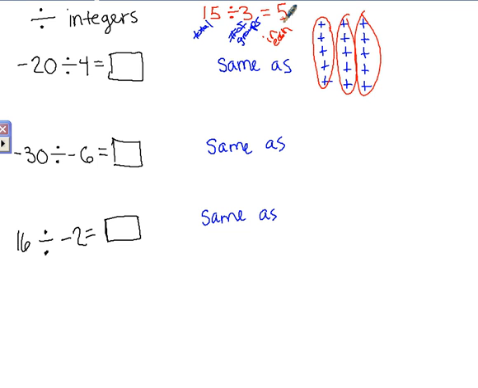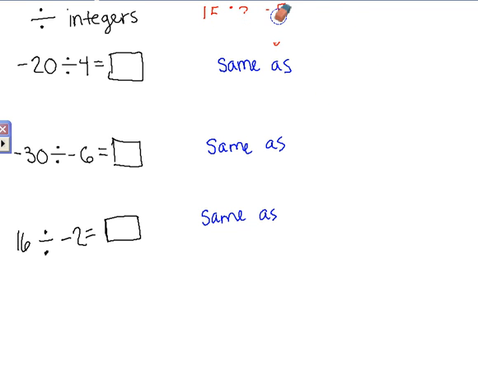Now we're going to take the same idea as we work with integers. So I just need a little extra space, so I'm going to erase this. So just like before, the number that we start with in division tells us the total number of things that we have. Now the second number can either tell us the number of groups or the number in each group. When it is positive, I say that this number is going to tell me the number of groups. The reason for that is it's difficult for me to think about what a negative group means, but it's not hard for me to think about having groups of negative numbers.